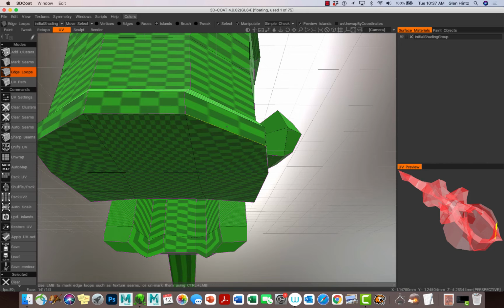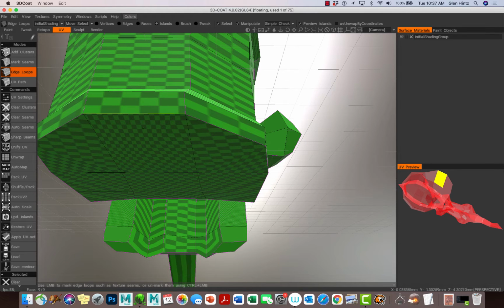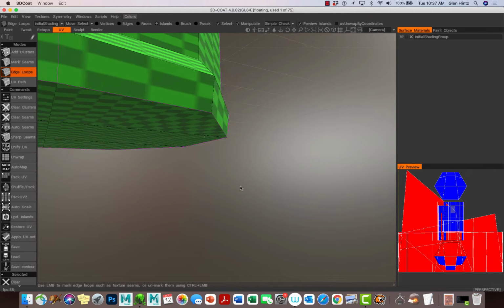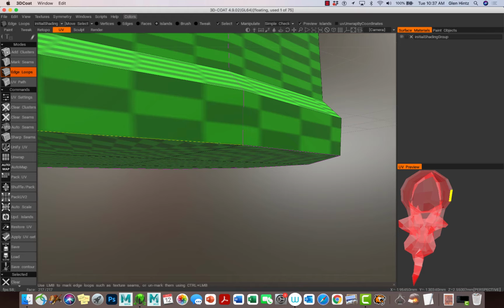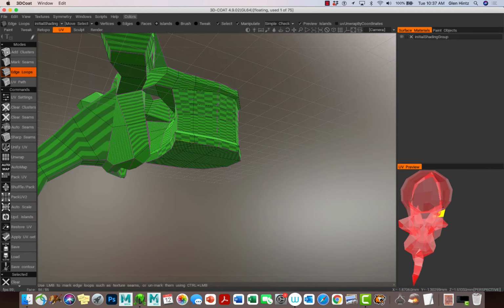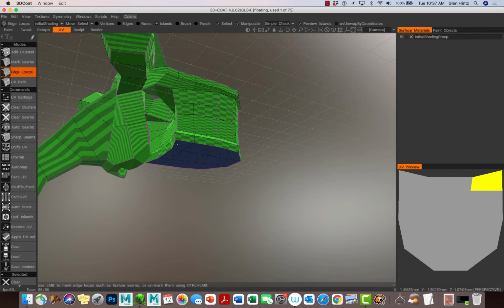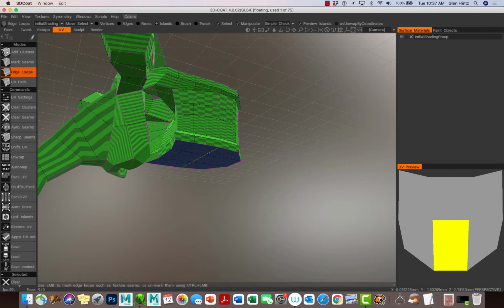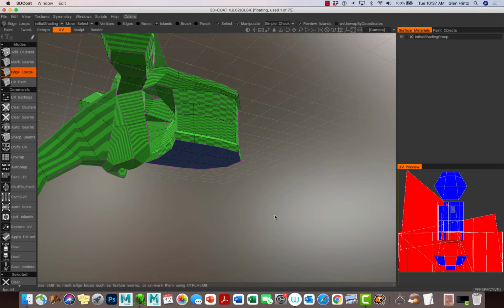Might be hard for you to see, okay? So I'm clicking here. For some reason it doesn't see this as a loop, and I would expect it to. And really all I want then is the very bottom plane. There we go. Okay, so now you can see I've got all purple, and when I put the mouse over that area, it shows me a flat plane.